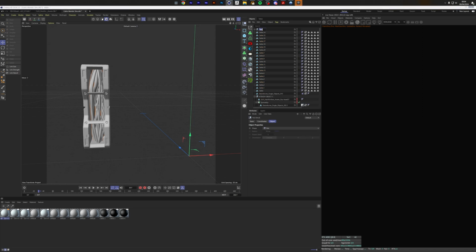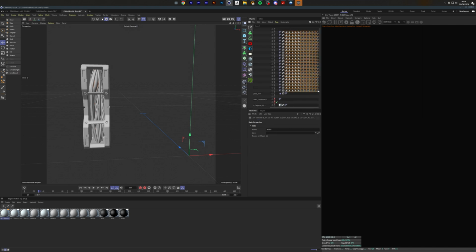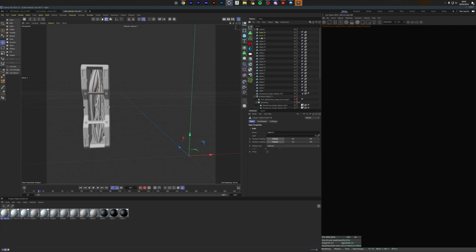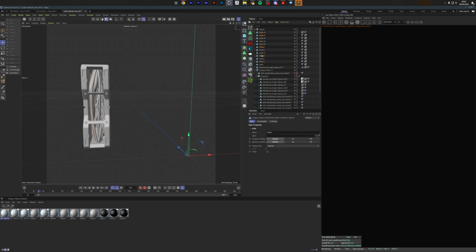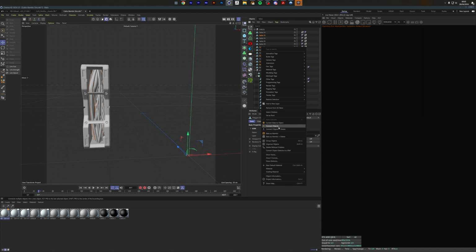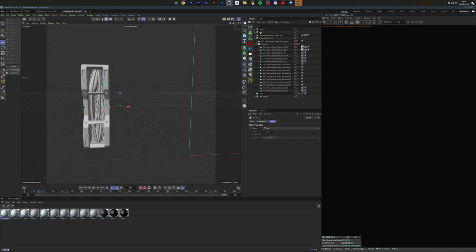Press Alt G, that groups our old ones, cables, and these can be now just combined. I'll just combine a few of them. I usually have like 2 or 3 different cable materials set throughout my props, which is sometimes not even necessary depending on what you want. But I'll just randomly group these guys. And there we go. And then I'll hit them and center them and call that cables side 1.